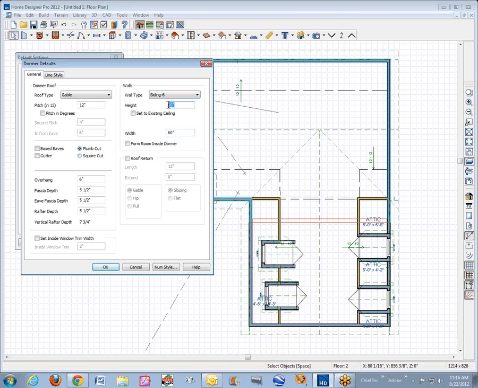Also the height, there's a height setting for the ceiling, and maybe these dimensions here don't fit your actual plans, and you just kind of think that through. And you can set the type of dormer, the type of roof that goes on a dormer, and you should play with these and actually understand and read the manual and practice with these to see how they work and how they're different and so forth. You can set the kind of walls that come in the auto dormer beforehand. And all of these things are pertinent to how you want to build. And sometimes if you just depend on the default settings, the default settings don't fit every condition. And so I thought I should point that out.